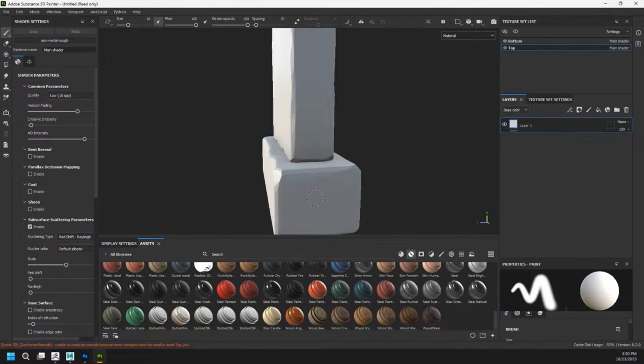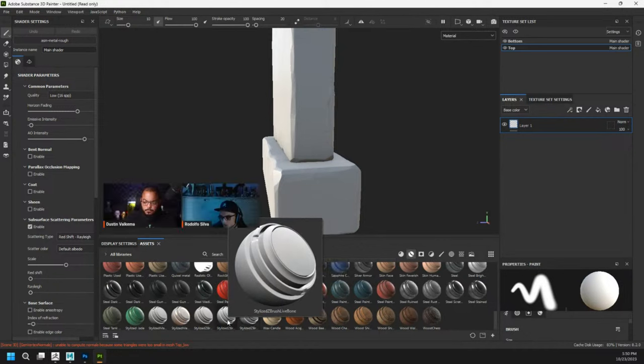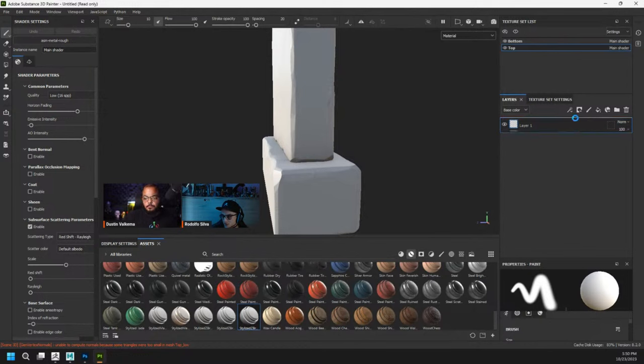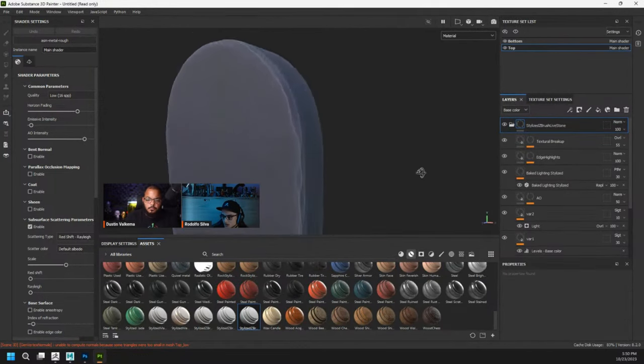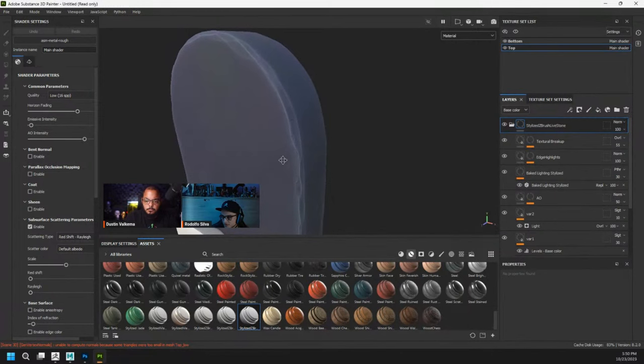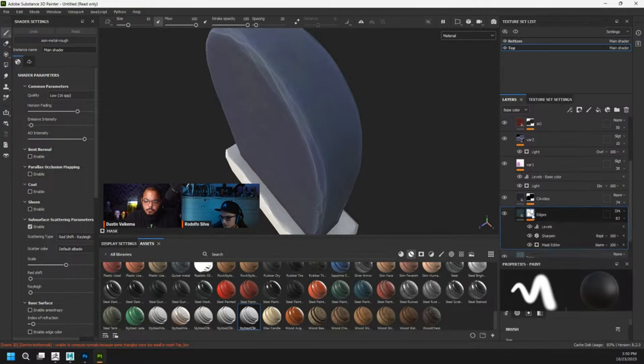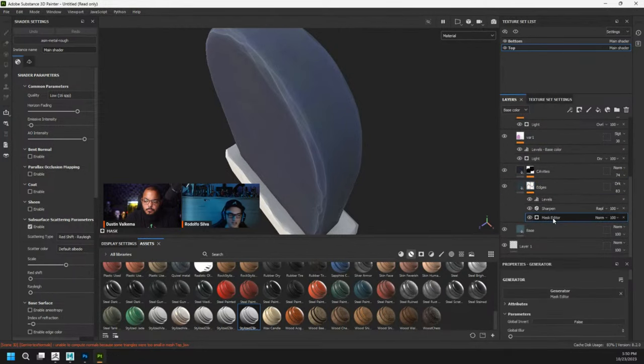So now if you go over here, I pre-made these materials: ZBrush stylized, ZBrush live stone, ZBrush live bone. These are materials I made in Substance Painter. And again, we can expand upon this later in a different stream. But for now, I just created this and now I'm going to drag and drop here, and it's going to use all of those maps, the curvature map, etc., to create this edge highlight kind of workflow. I did a lot of generators over here that take advantage of that detail that was baked in.